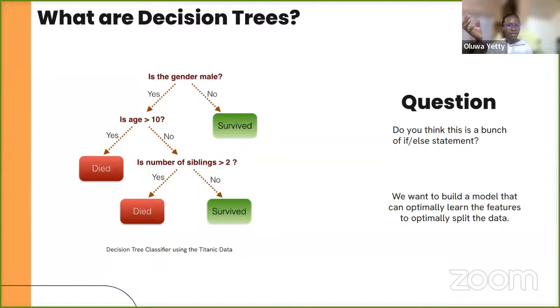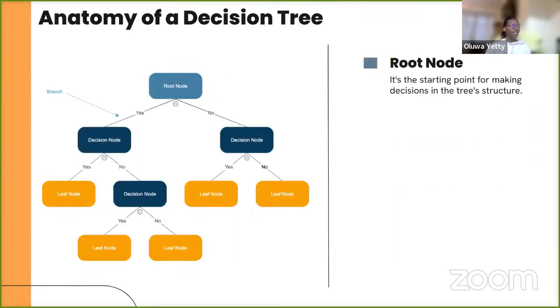So when we say split the data, it is this: splitting of the data by the features and navigating through it, such that at the end of the day, when we have a model that represents an optimal path, every time we go to that model with our new row that contains a new data point, we should be sure that that path is always going to get us to the right answer. That is, if they survived or not. So given that, we will now talk about the anatomy of a decision tree.